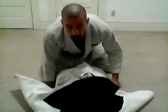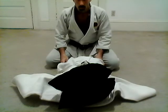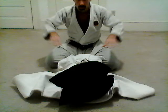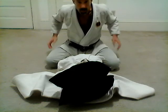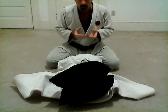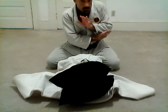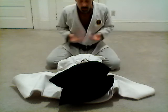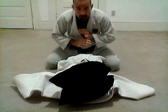Now, I believe Momo Shime is a defense against an open guard. That is, they got the legs around and they're trying to close the legs, but they haven't gotten it yet. As they're pulling me to the ground, I want to make a nice frame. My elbows are close to my body and slightly pointed out, right into the insides of the thighs. It's going to protect my ribs and put pressure on the insides of their thigh.